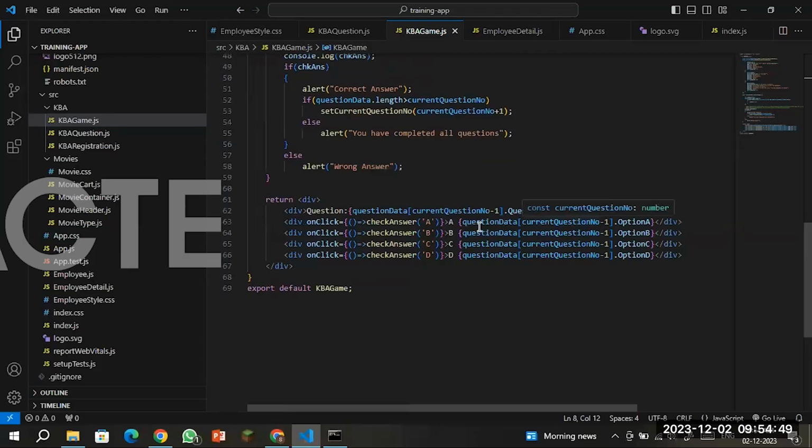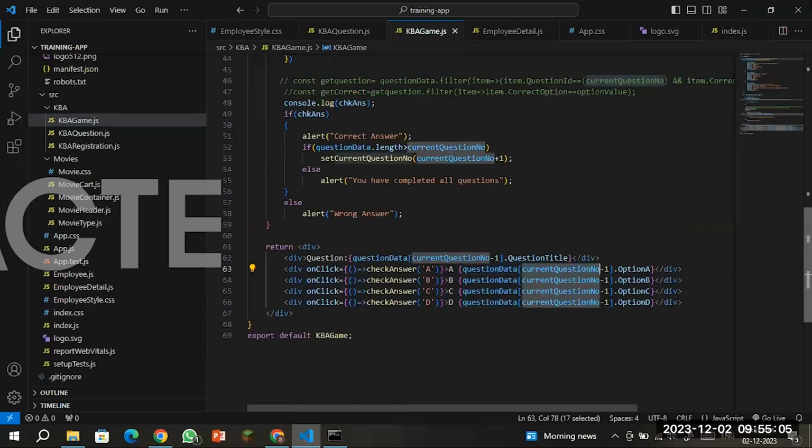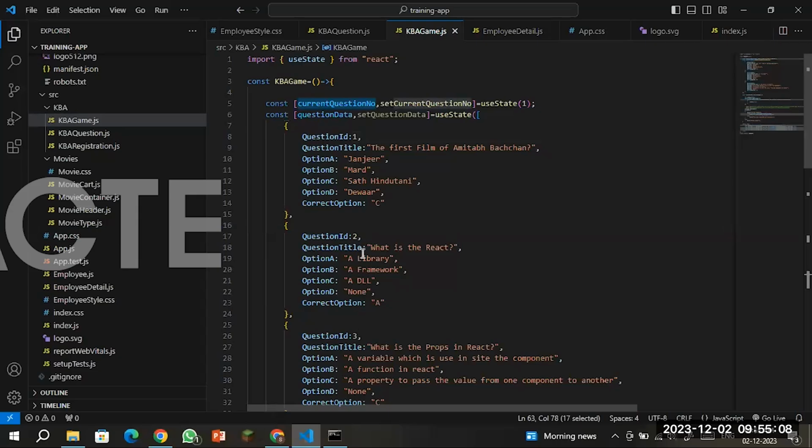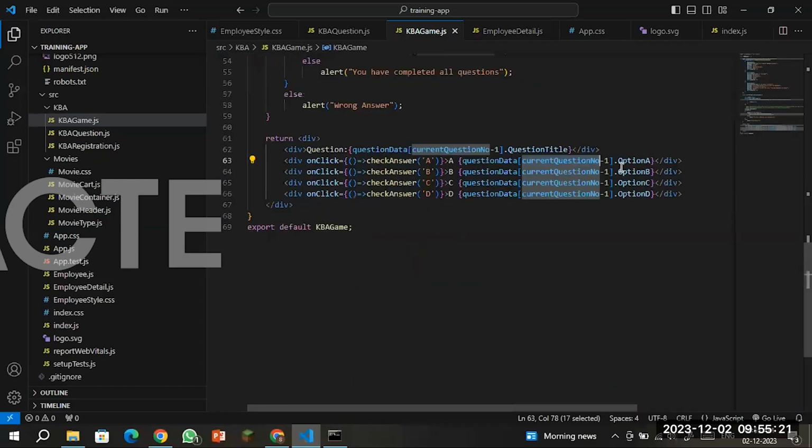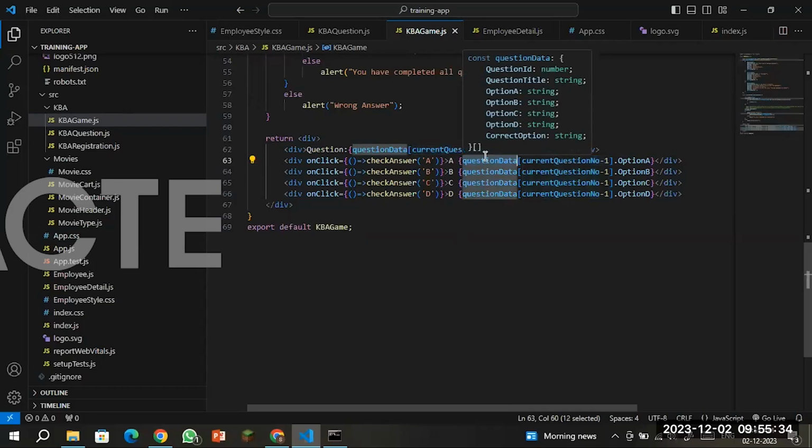Here I am setting the question data, that is my array set. In this array set, I am passing the index value. If I pass the question number only, then since I am putting the one, it will go to the second record because the index is starting from 0 and 1. It will show the second record. But to show the first record, I have set question number minus 1. So it is containing a 0 the first time, and it will get the first question from the question set, the first array element.